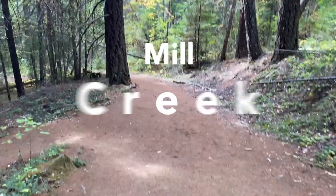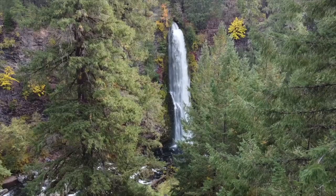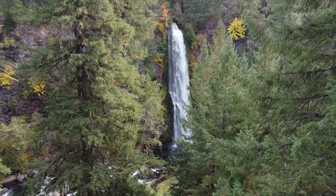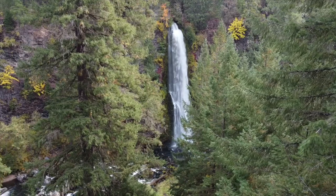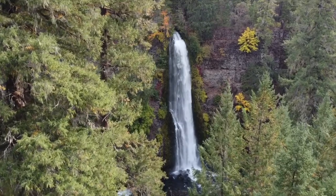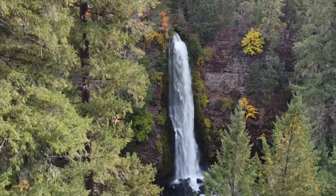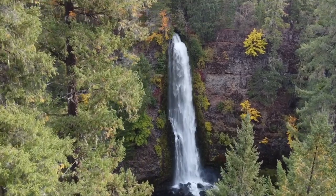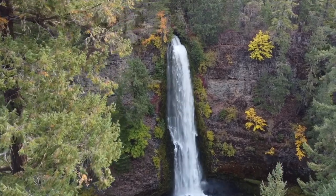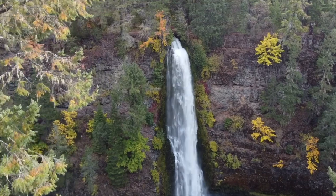Now last and possibly best is Mill Creek Falls, just down the road by Prospect. It's a 10-minute walk down the hill from the parking lot — I recommend wearing decent walking shoes. The falls drop almost 175 feet into the Rogue River Gorge. And even though Mill Creek does have seasonal fluctuations of flow, the falls don't change their appearance much at all, making this a good destination any time of the year.